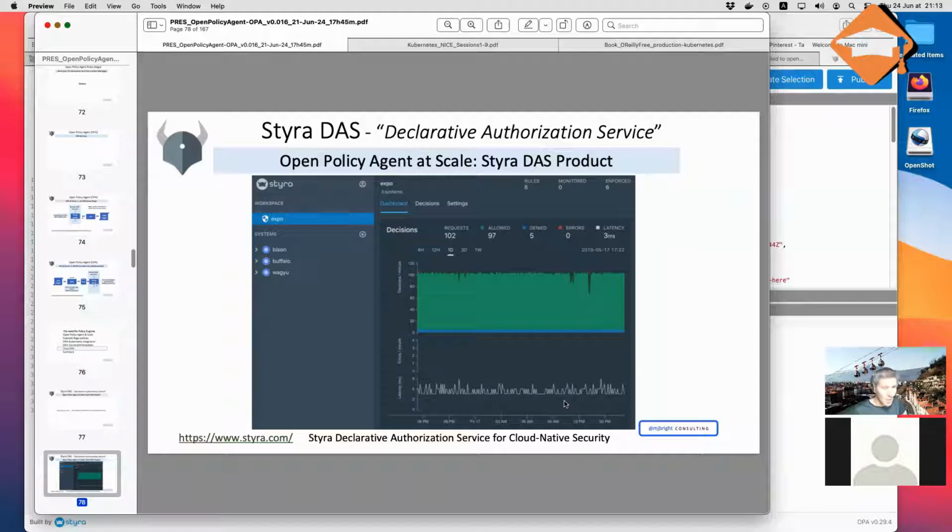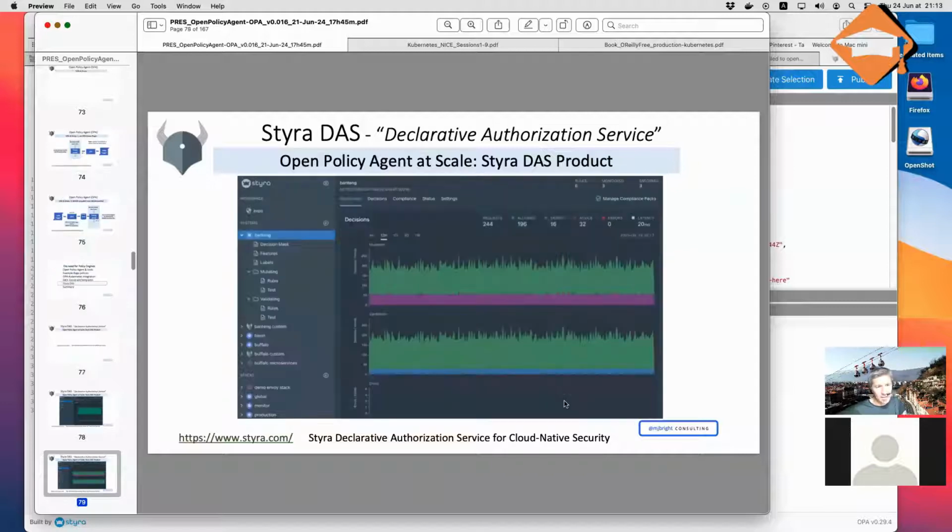Okay. And I would say that one of the really important things for Styra with DAS as well is to get the best latency values from these policies. So I think having the nice dashboard, being able to manage different systems all in one space, and also optimizing latency and maybe the high availability of the policy engine. These are probably the value add that you'll get from the DAS product.